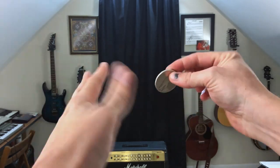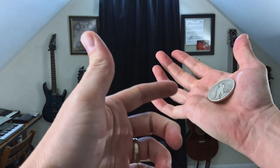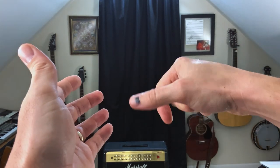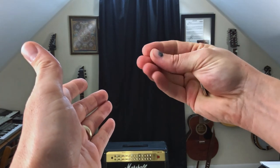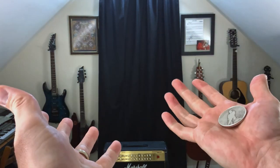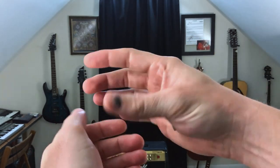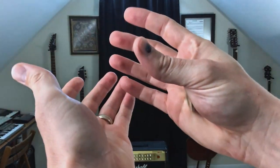With the standard vanish and the simple vanish, the coin is in position to be classic palmed — it's on display, not classic palmed right away. Then here is where the coin is pushed in. We mimic holding the coin as we place it into the left hand — so it's here, then there, then there. When you come out of the left hand, open your fingers up and move your thumb away, like you've actually released something into your left hand.